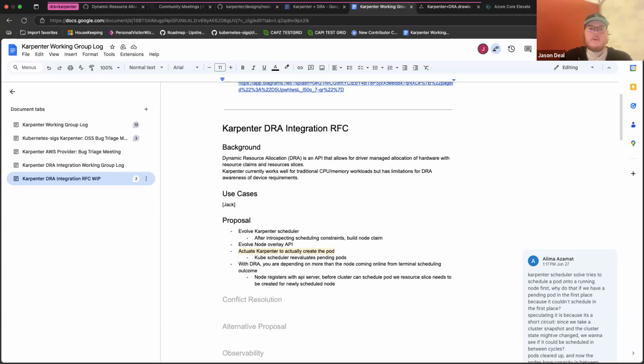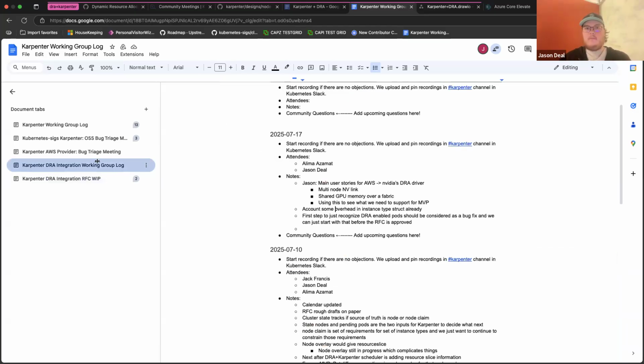So for the GB200, if you're not familiar, this is one of NVIDIA's racks of instances. Each individual compute unit has two GPUs and a CPU. And then all of these are connected via a fabric, and memory can be shared across all of the instances.